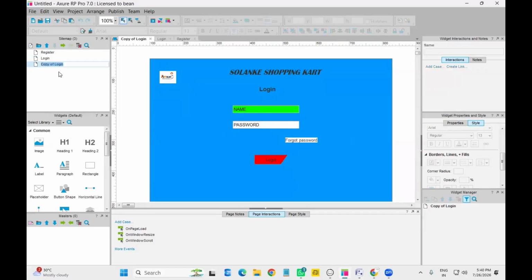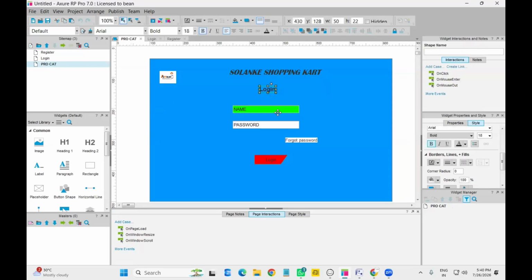Now I will create the product catalog page. In this product catalog, I am removing all the things.